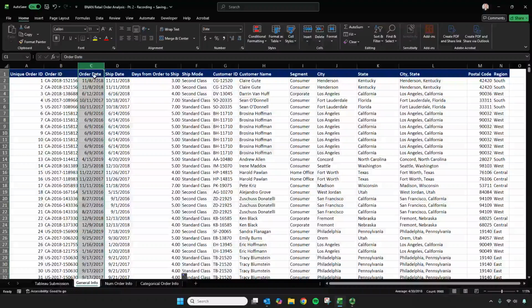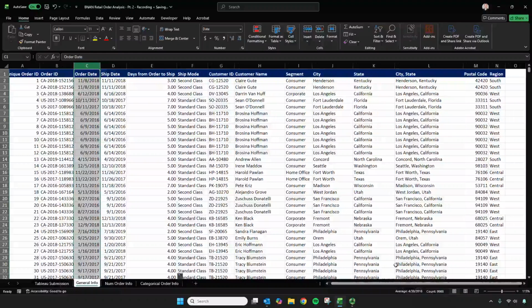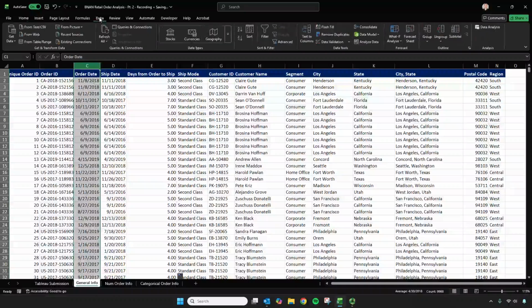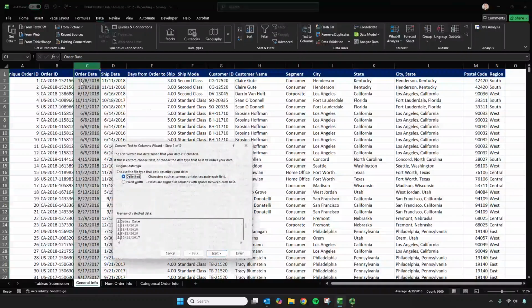So the first thing I really want to do is look at this by month, day, year, or date, so it looks like this is month, day, year. So I'm actually going to go into data, and then I'm going to do text to columns. I'm going to do order date.